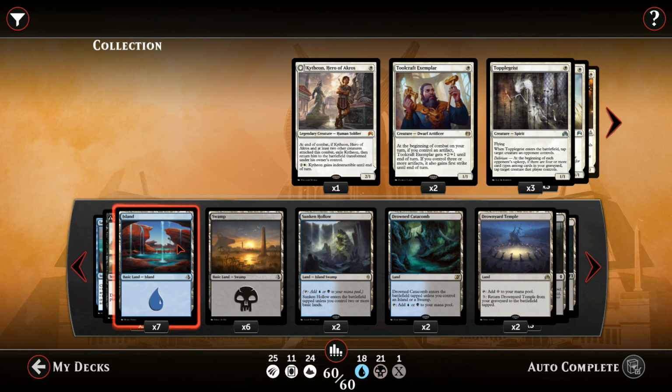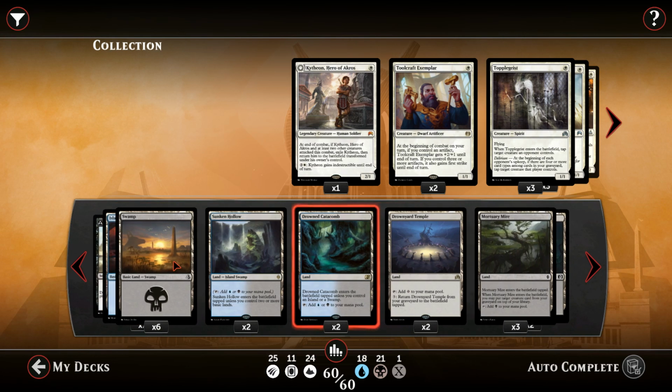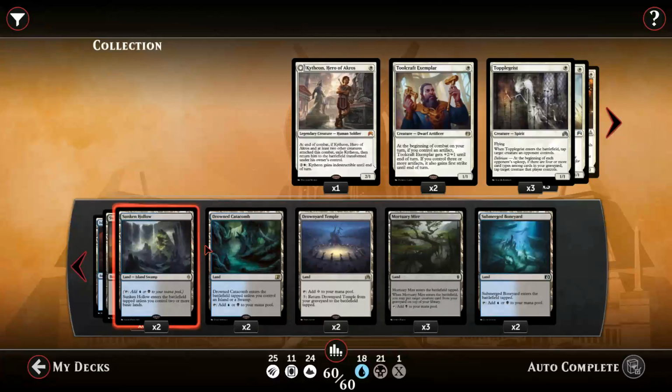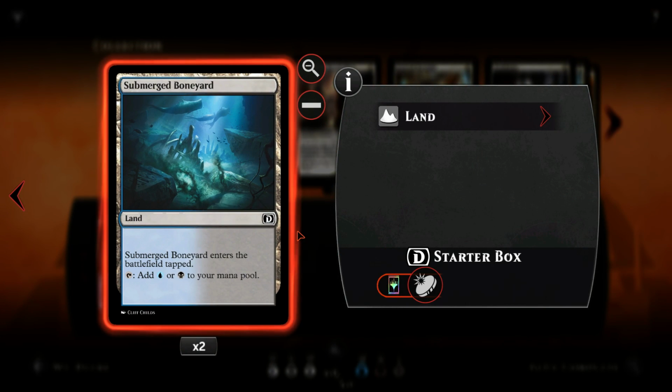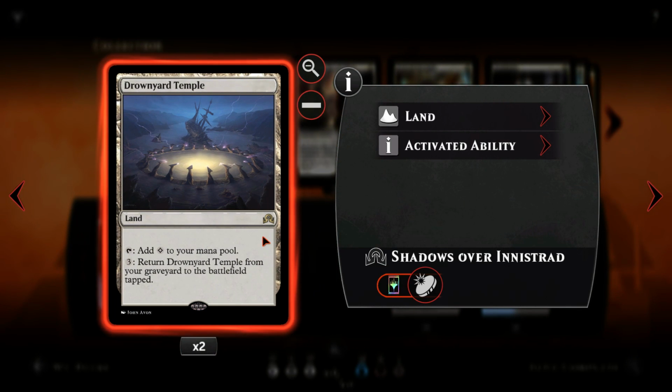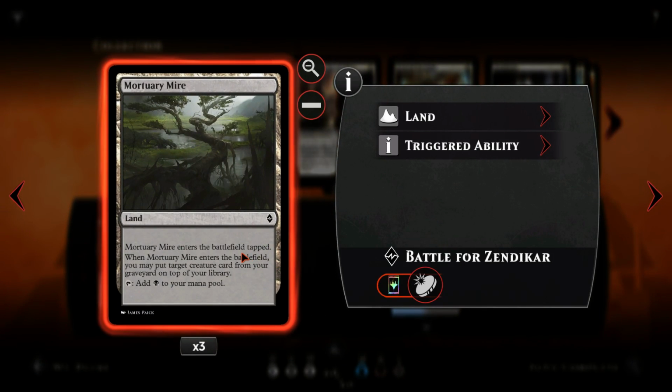Then the mana base is a bit awkward here because there's a high risk of us dropping our lands into the graveyard. So we are running a lot of duals here, 2 Sunken Hollow, 2 Drowned Catacomb, 2 Submerged Boneyard. This enters tapped. We also have 2 Drowned Yard Temple. This has an activated ability from the graveyard too. By paying 3 we can return this to the battlefield tapped. It's a very slow play, but sometimes it's worth it. And finally 3 Mortuary Mire to recover our cards from the graveyard.